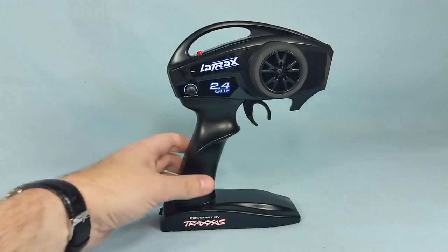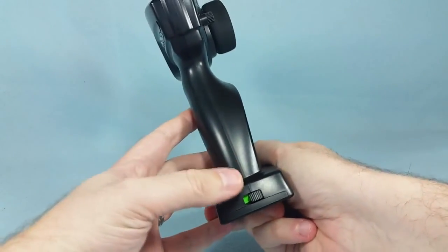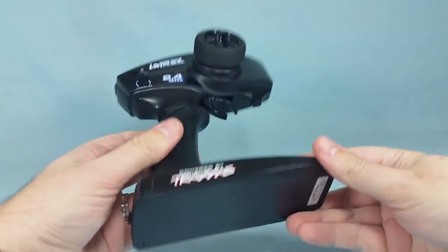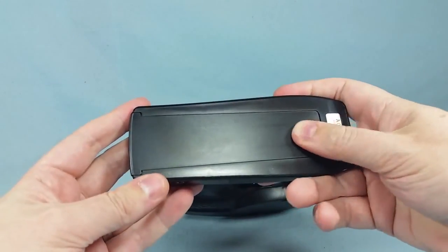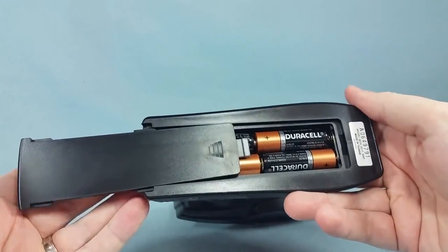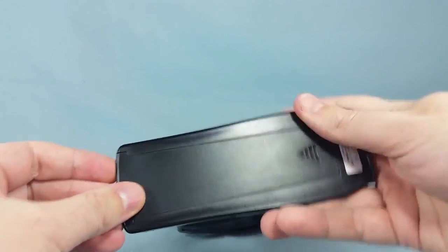This little red button up here is just a set button at the top. Of course, the on-off switch down here at the bottom, and you're always meant to turn the transmitter on first and off last, and I'm not quite sure why that is. But finally, the batteries go in the bottom here, and it takes 4 AAs, and what's really neat about this particular model is that it actually comes with the Duracells, so very, very nice.